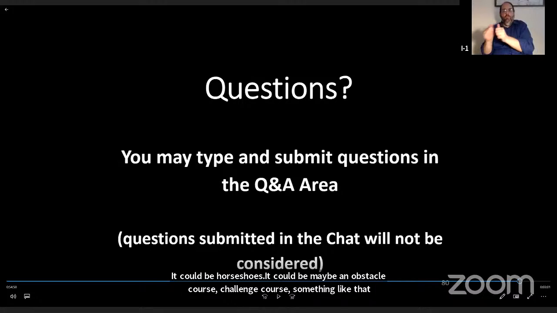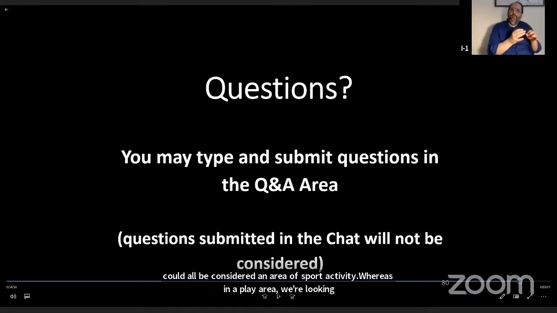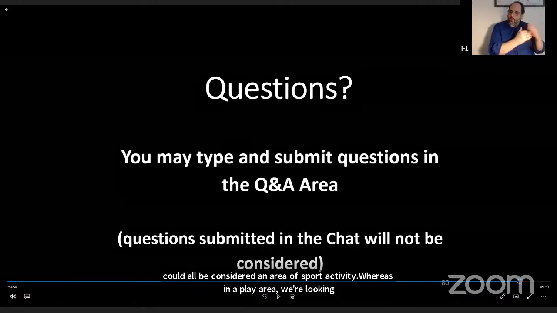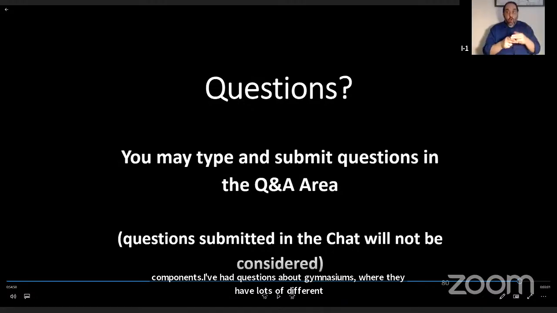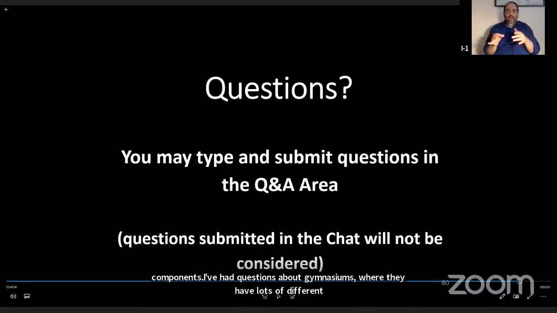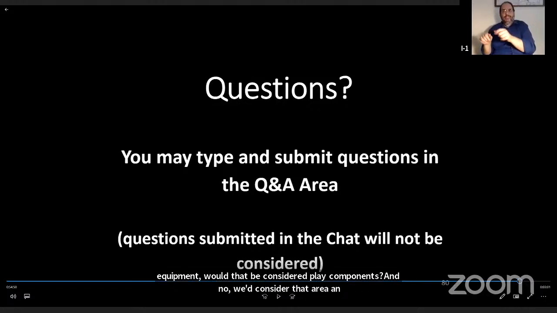Whereas in a play area, we're looking for those minimum requirement for play components. Remember, we're trying to identify play components. I've had questions about gymnasiums where they have lots of different equipment. Would that be considered play components in there? No, we wouldn't consider that. We'd consider that area an area of sport activity. It might be many areas of sport activity all within the one same gymnasium.